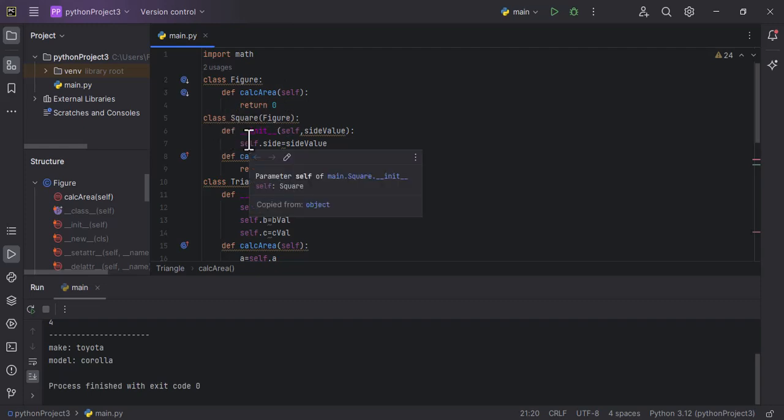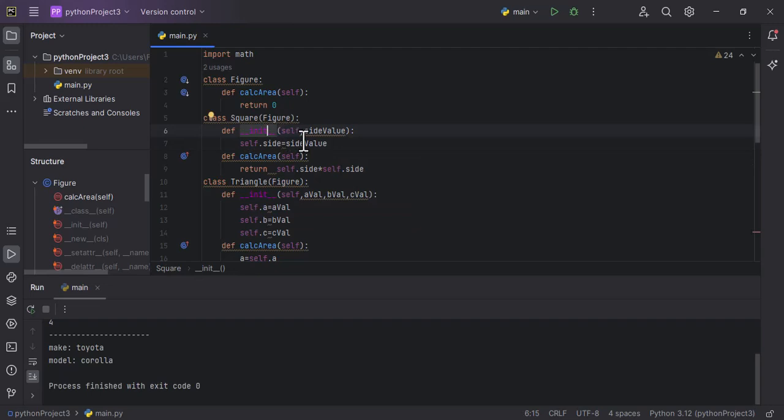But in a square, what I'm doing in there, I am defining a constructor. Here it is. The constructor accepts one argument, which is a side, and then I am declaring a variable in here, side, and whatever value you pass when you instantiate a square will be stored as a side, right?